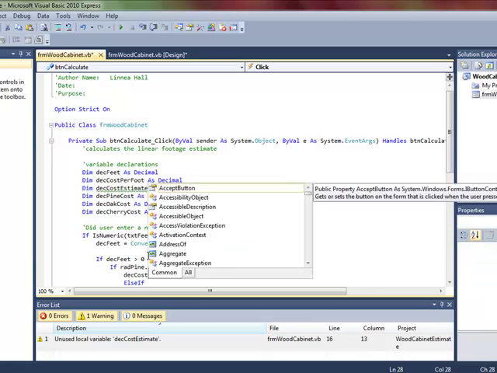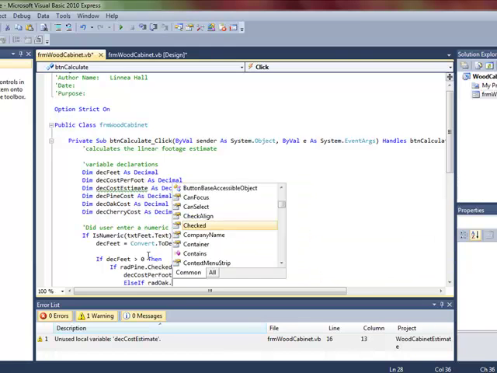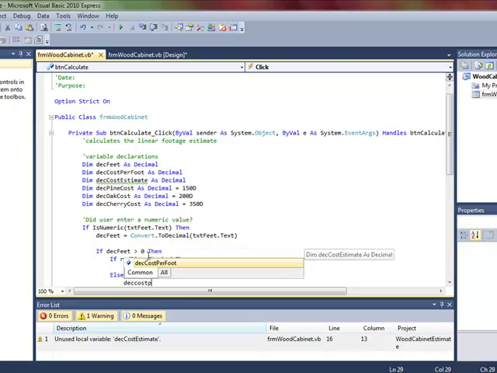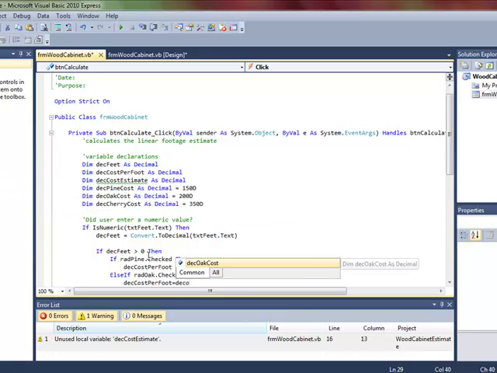Then let's see what comes next. The oak. Rad oak dot checked, then desk cost per foot equals, what is it? Desk oak cost.